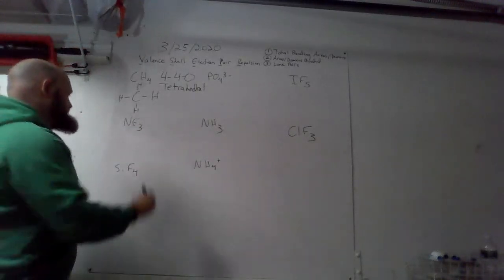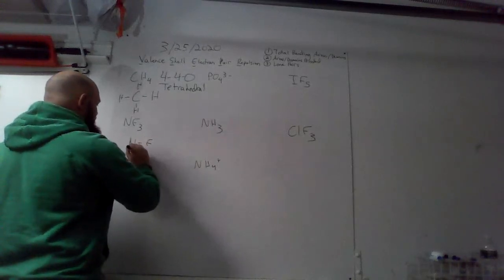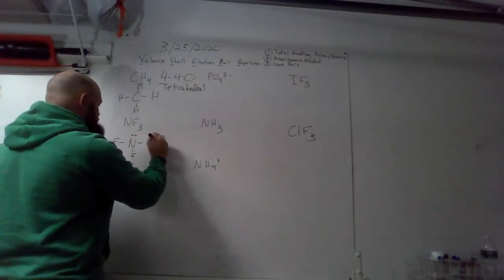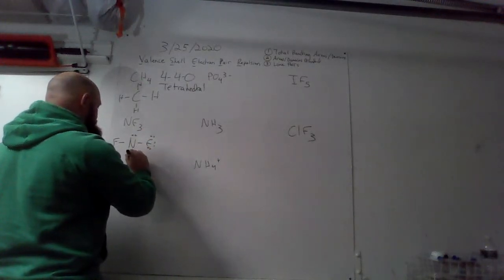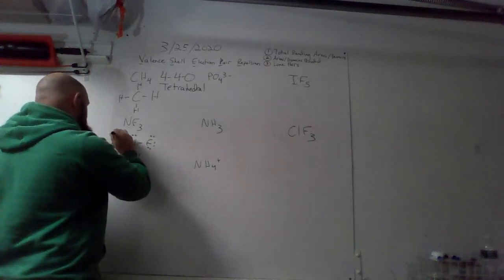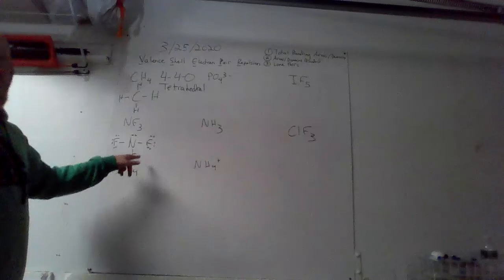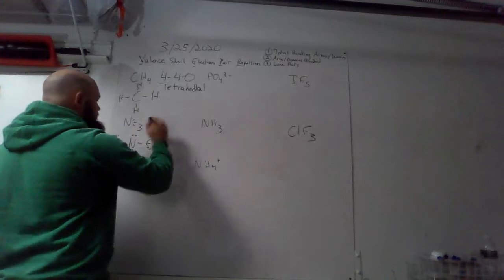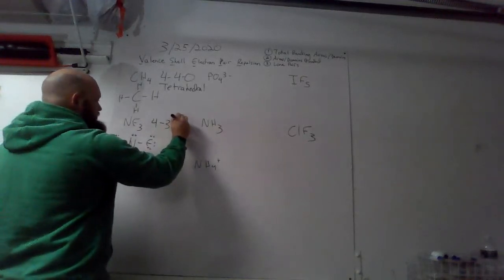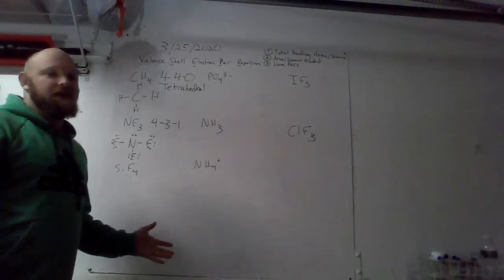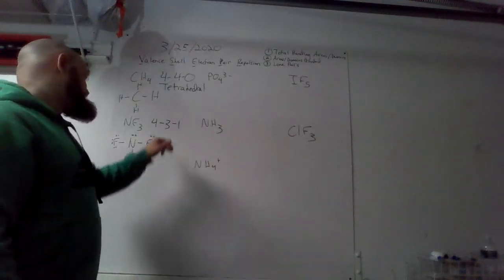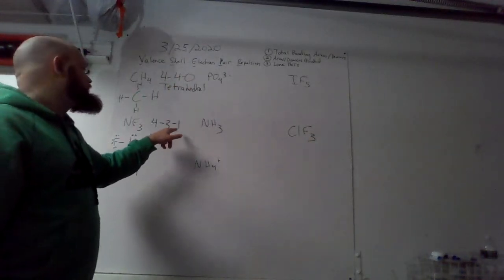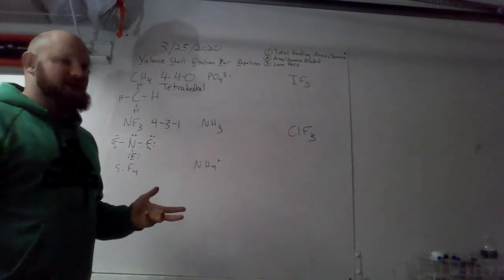Okay, let's try NF3 next. So I have N with 3 Fs. Remember, the side you put them on does not matter. Okay, so I look around the N, and I have 4 bonding areas, because I have 3 Fs and 1 lone pair. So my first number is a 4. 3 of them are bonds, 1 of them is not. And how you can double check a VSEPR number is the first number is the sum of the last 2. So you can either do 4 minus 3 equals 1, just like 4 minus 4 equals 0, or you could go backwards to check. 1 plus 3 equals 4. If they don't add up right, you messed something up.